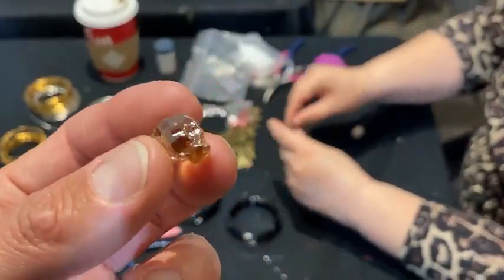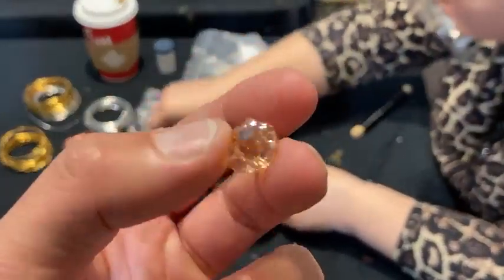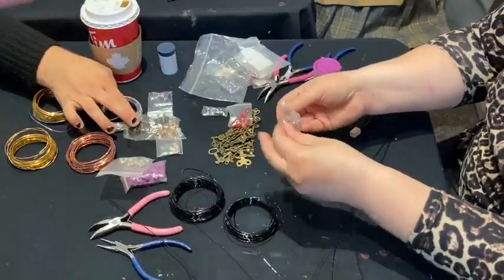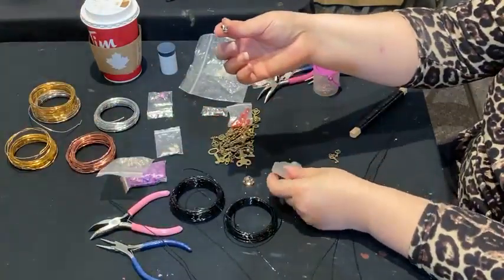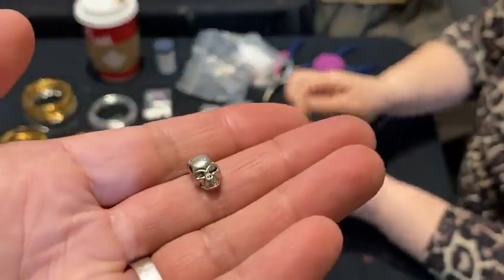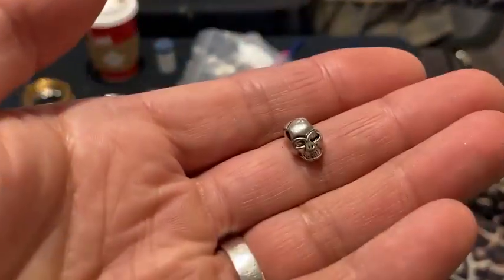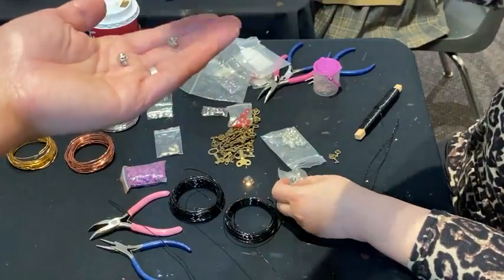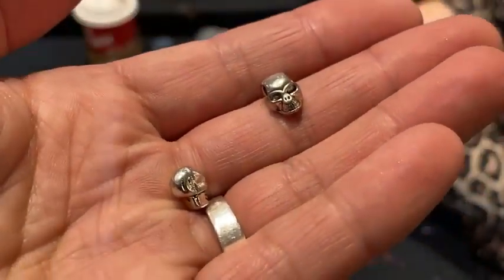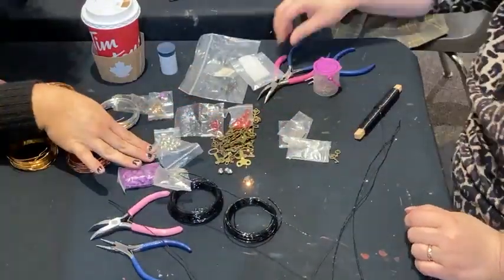It was a time when I was shopping almost every day, looking for art supplies that I would want to use. This is like glamorous jewelry. I love this type of skull, this type of bead. But these are all very spooky, the keys, the skulls. I thought if we're making spooky trees, that's another bead. Who doesn't like seeing skulls in a tree? And gears, so these gears can work out well with your keys.